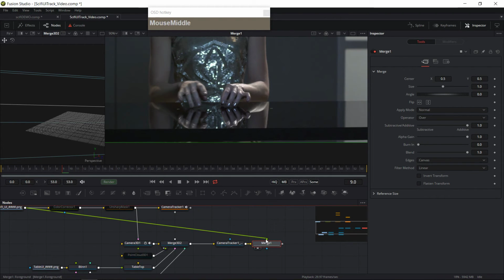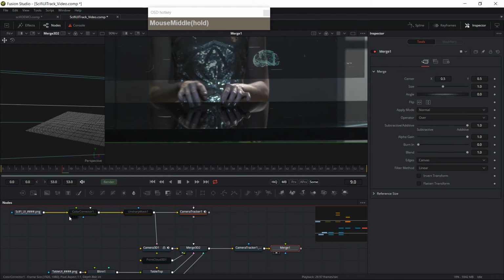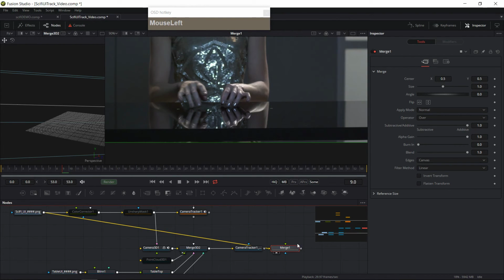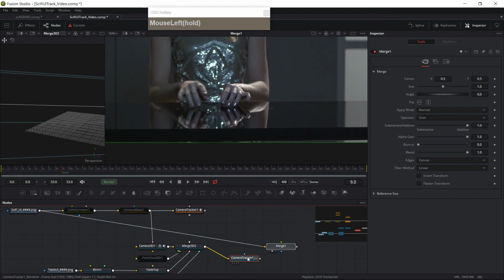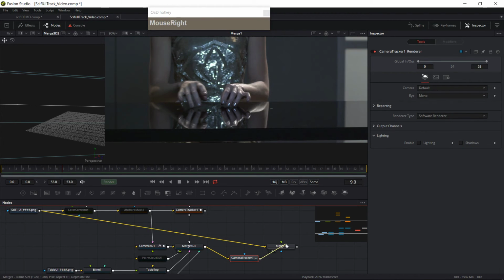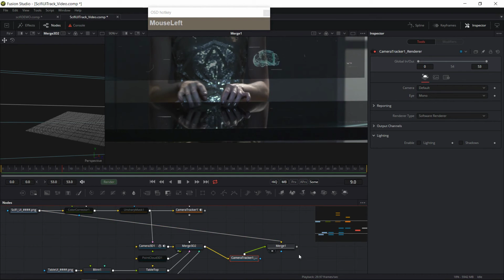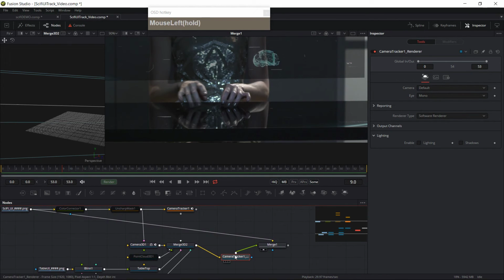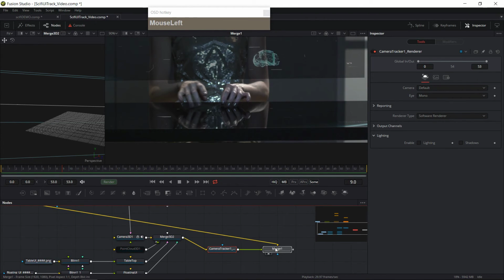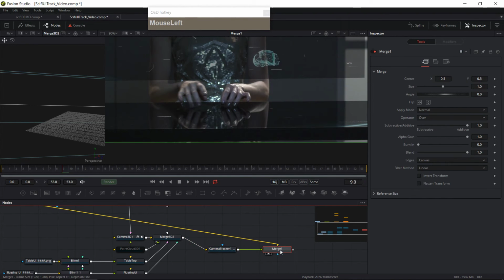Okay, so I'm going to disconnect this. I'm going to right mouse click and drag the point and drop it here, and instead of the foreground, we put it at the background. Sorry, my mistake. Foreground should be the foreground. So right mouse click on this, and then this one is the foreground. Yes. Okay, so the camera tracker result is the foreground, and then the original is the background. So we need to apply a mask onto the camera tracker.